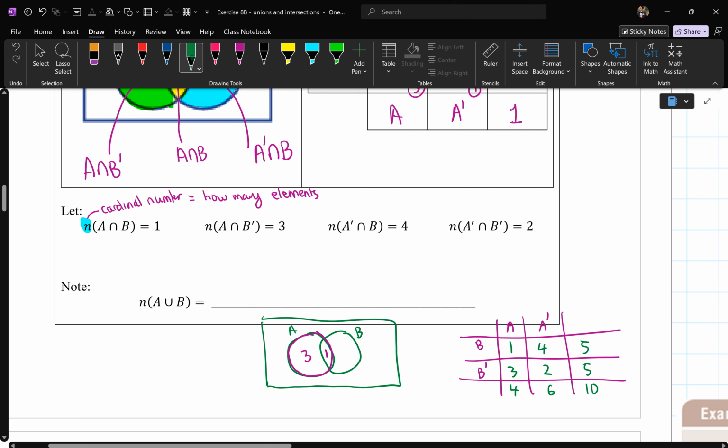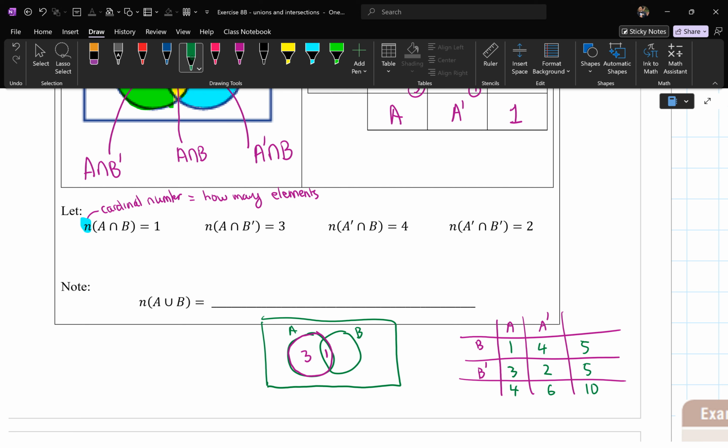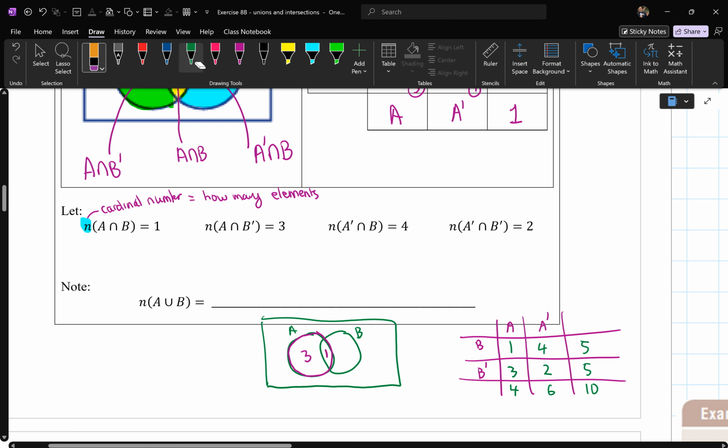Now, let's have a look. For A, this is 4. I should write that in purple. This is 4, and the last number is 2. All right, let's answer the question. The question is, how many elements are there for A union B? Now, if I union A and B, can you see if I color all of A, and I color all of B as well, then that's 3 plus 1 plus 4, isn't it?